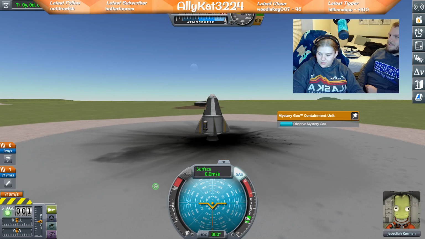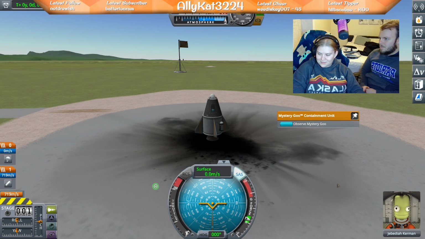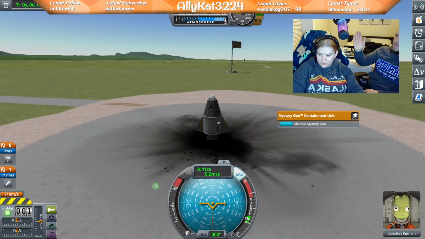Press T. That turns on your stability control, SAS. Actually, it would have been a good idea to lower the thrust on that, because you're going to go up really high really fast, but that's okay. You're going to press space. Not yet. When you press space, you're going to shoot up. I would tap D very slightly after you get up a little bit. After you get some speed, tap D. You'll go over to the side a little bit.